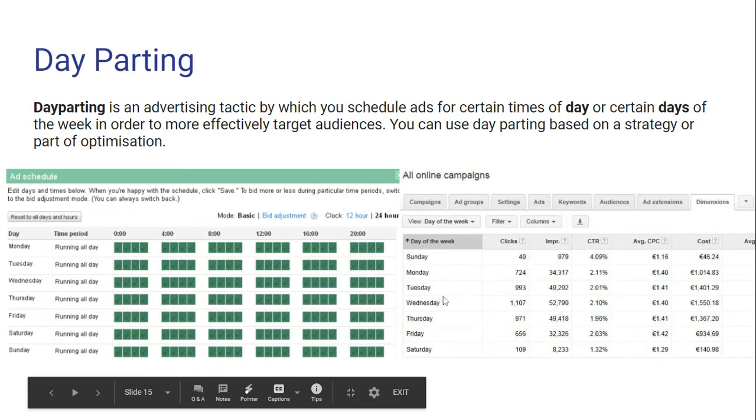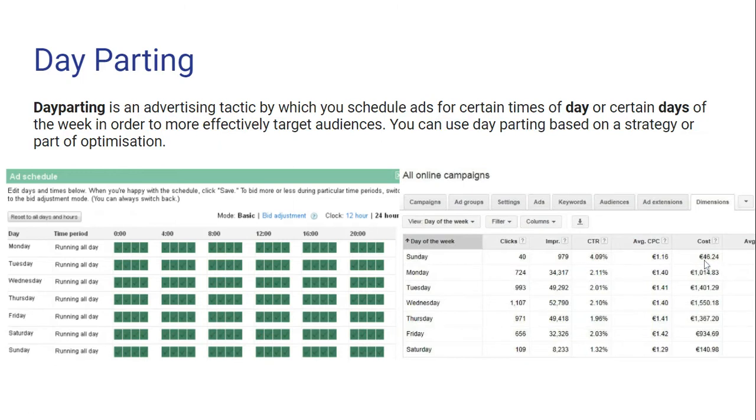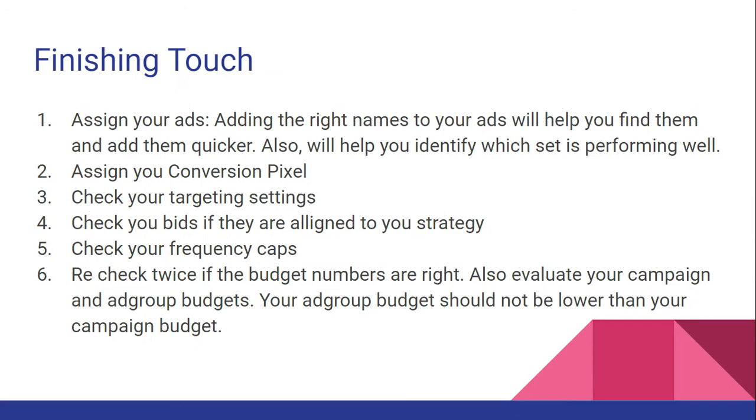So I would rather spend a lot of money here than here. And you see here, I have less money spent here, so I wouldn't do that. I would increase my impressions, that is, increase my budget here to get a higher click-through rate, and obviously that would mean getting more engagement to my website. After that, it's your strategy that will get the conversion. So don't think that day parting will always bring you sales. Not everything is sales. It's the right marketing and the right audience settings that will bring you sales.